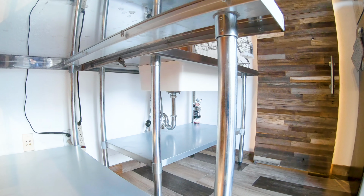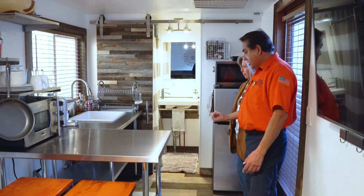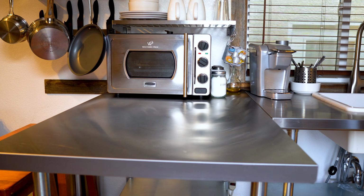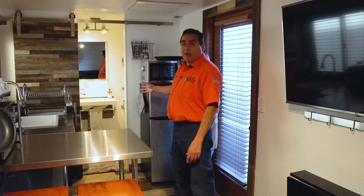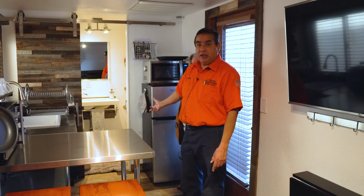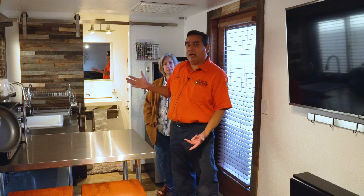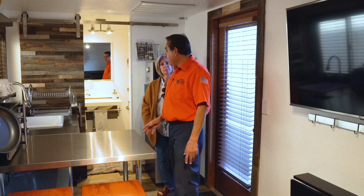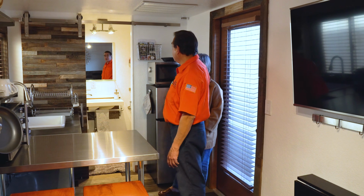We did the plumbing and we exposed it on the outside of the walls deliberately so that you could see the copper, see the silver, as well as if there was ever any plumbing issues, we wouldn't have to get into the wall. We don't have a problem here in Las Vegas with the temperature getting freezing and worrying about bursting pipes or anything like that. But we just thought it would be better if they were inside and exposed.